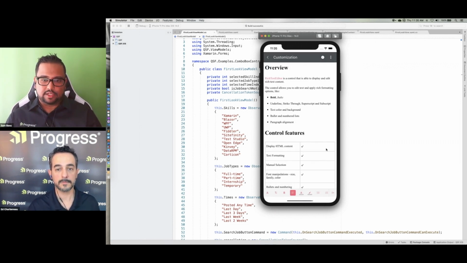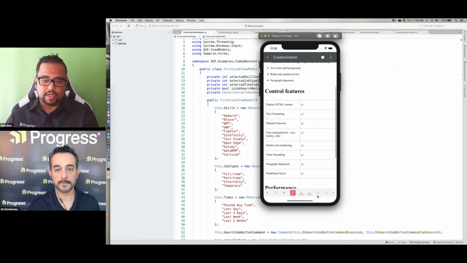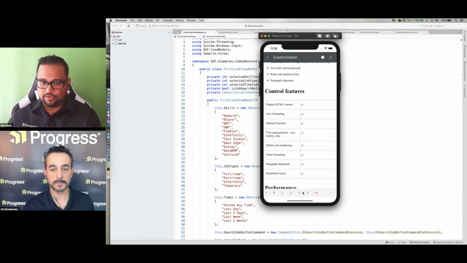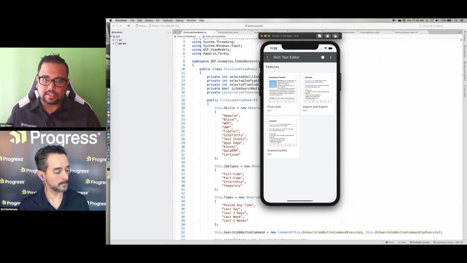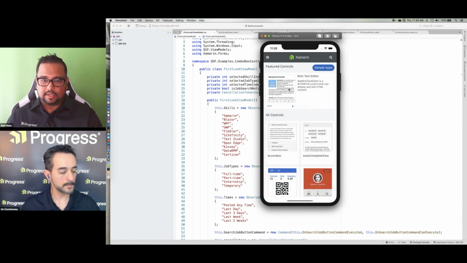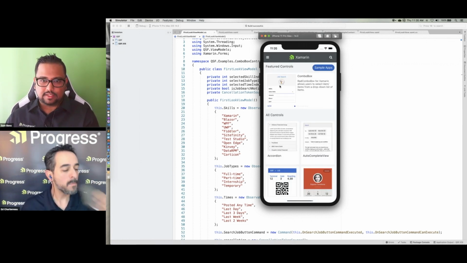In terms of customizations, this is the toolbar that you get to light up, and you can do different things. You can say, give me more of the text formatting. Maybe you don't have paragraphs. You can have all of it right there as icons, or you can say, give me more like paragraph formatting. Then you get this. So again, very customizable control, deals with just about every type of rich text that you can think of. All right, let's go look into this combo box.